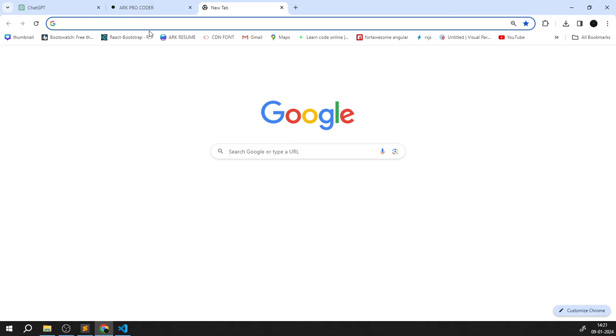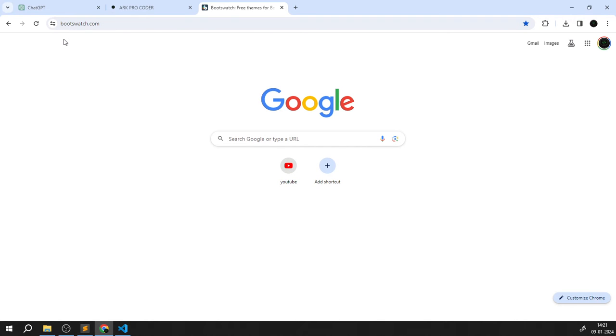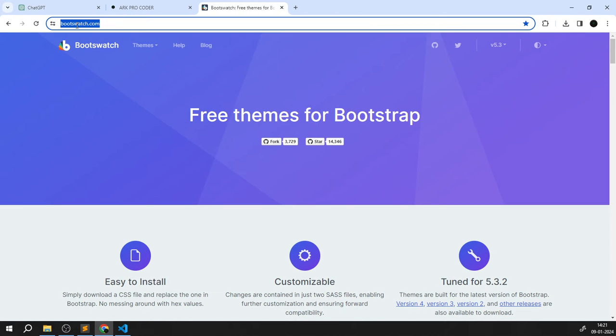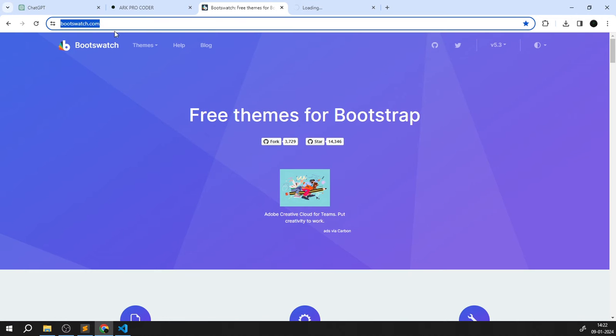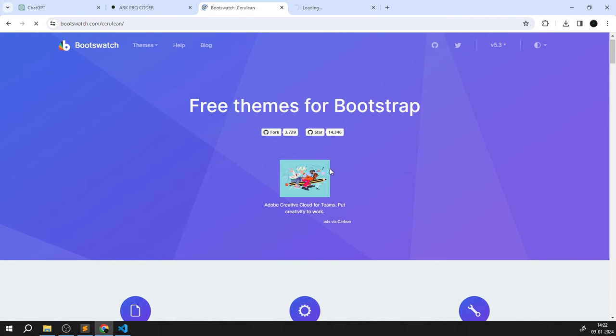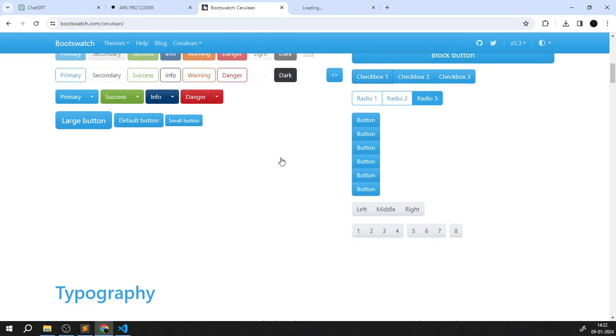Meanwhile, I wanted to introduce you guys to the React Bootstrap themes. First, come to the free themes for Bootstrap. Just visit the website, that is bootswatch.com, because I am going to use Bootstrap for the designing part. Click on themes and see whichever you feel good, you can start with. We have a lot of themes over here.